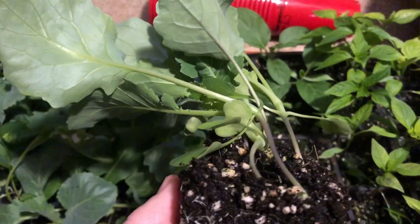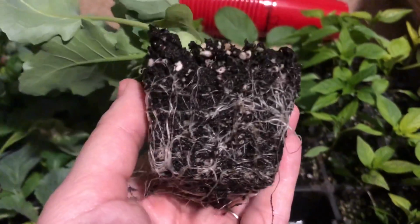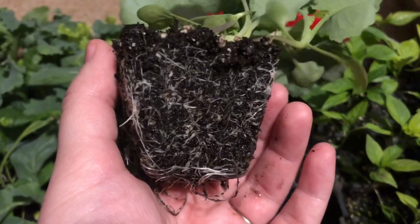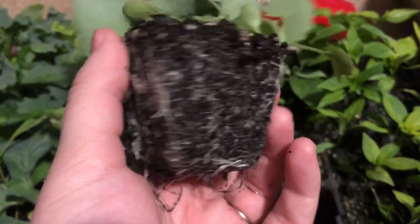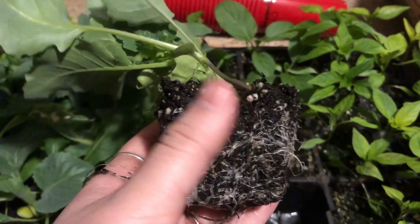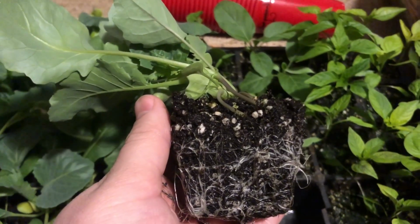Okay, first set out. This is our white Vienna kohlrabi. We have 4 in here that we're going to put in their own cups, but look how great these roots are. Well hydrated, no sign of root rot, so let's put these up. Let's hope the rest of our plants in here are doing as well.